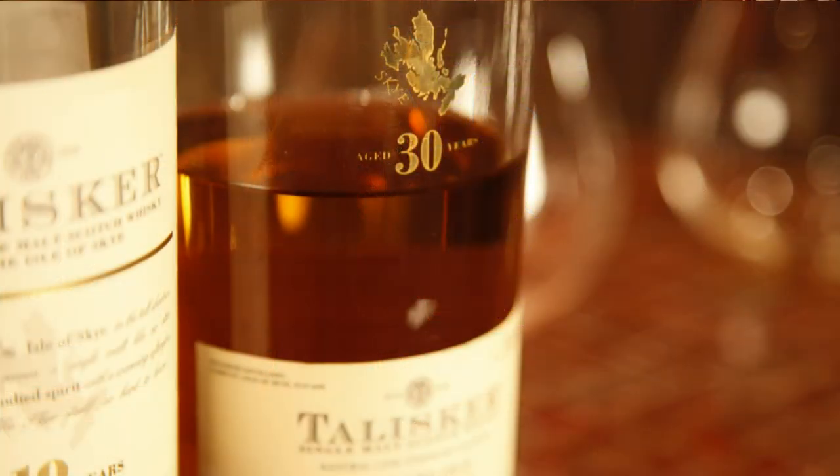Talisker 25 — gorgeous. Talisker ages very well. These big, robust new makes do very well long term, like red wines — they have a lot of life. A 25, a 30, which is magnificent and which has been all consumed here at the library, but I'm sure we'll get more. And a Distiller's Edition, which is a younger Talisker — 10 plus a little bit of time. Make sure you watch the other segment about Distiller's Edition — wine cask finished spirits from Diageo.